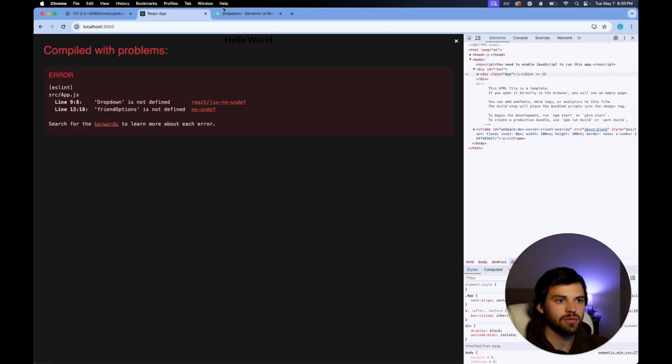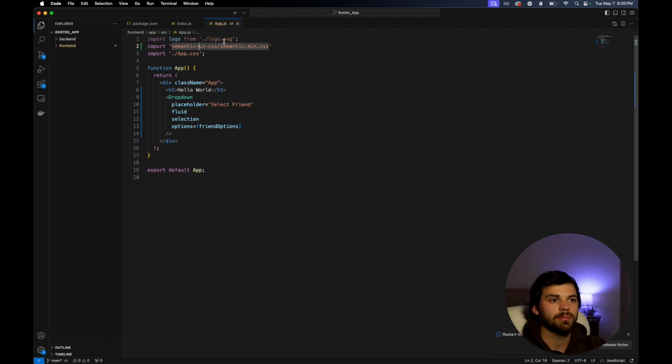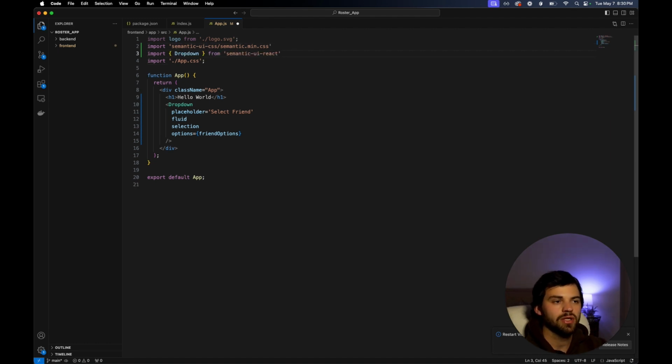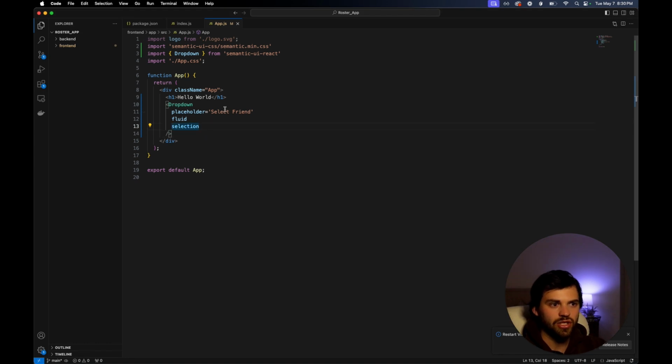So what we need to do is go back into Semantic UI React and grab this import command. This import command gives us this component to be able to be used. So now when we drop this in, and now you can see we have this big, long drop-down menu, but there's no options inside of it for us to click. So let's change our placeholder to be Select Team.